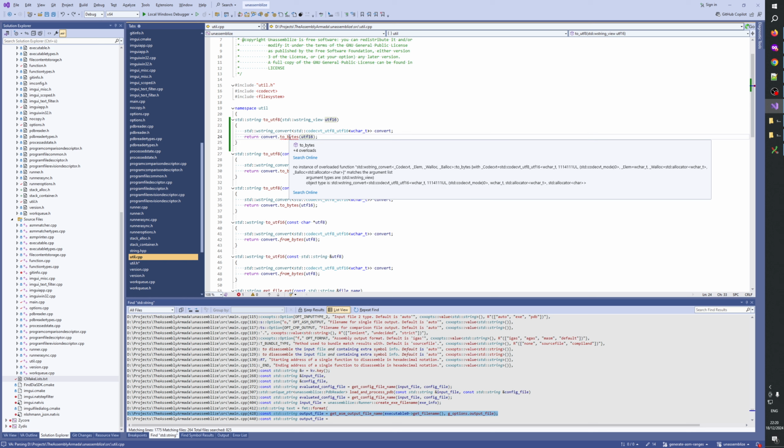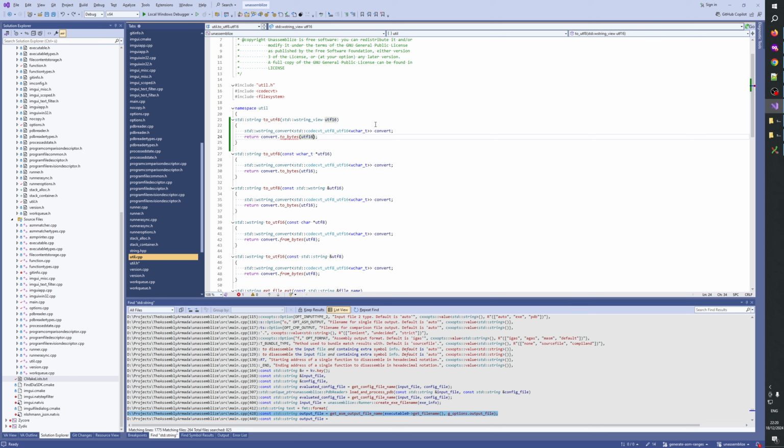Why does this not work? 2 bytes. What kind of variants are there? First, last. Okay, so maybe we need to pass dot begin and UTF-16 dot end. No. That gives an iterator.